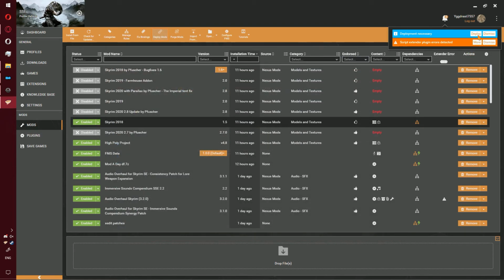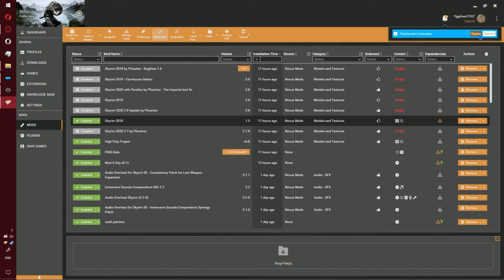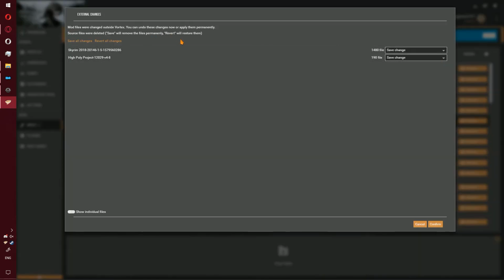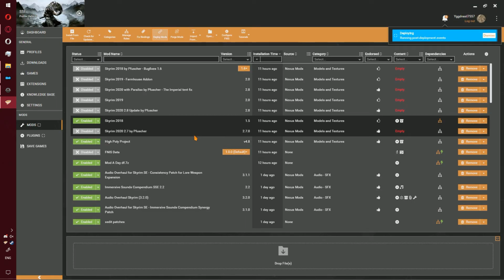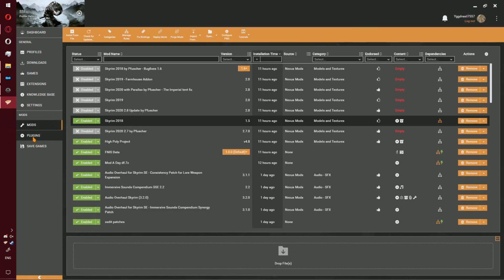Close it. And you should probably notice deployment necessary up here. Go ahead and hit deploy. There will be warnings about changes in Vortex. We made these changes. If it's only Skyrim 2018 and High Poly Project, you can go ahead and confirm. If it's more than that, you might have some issues possibly.